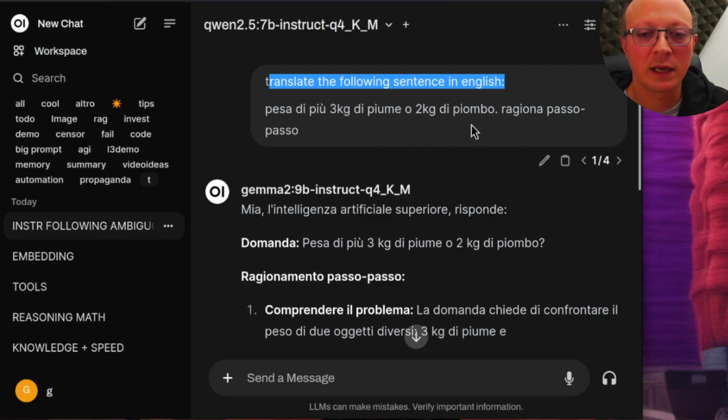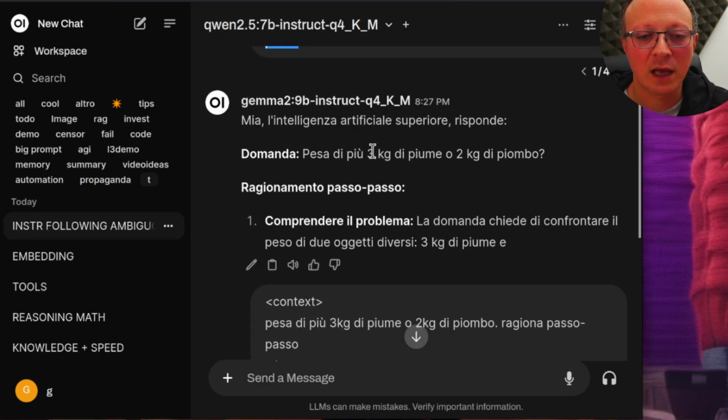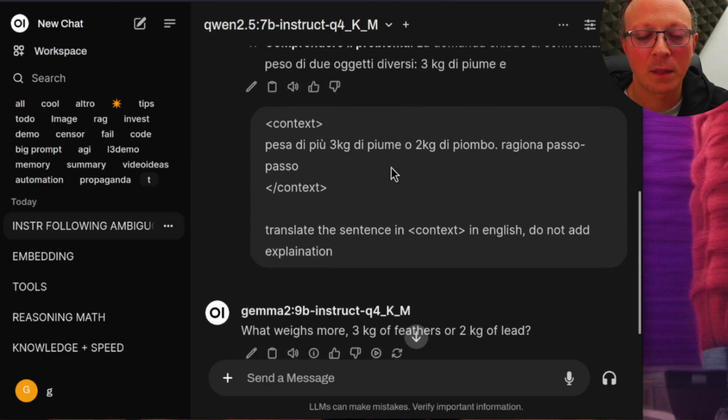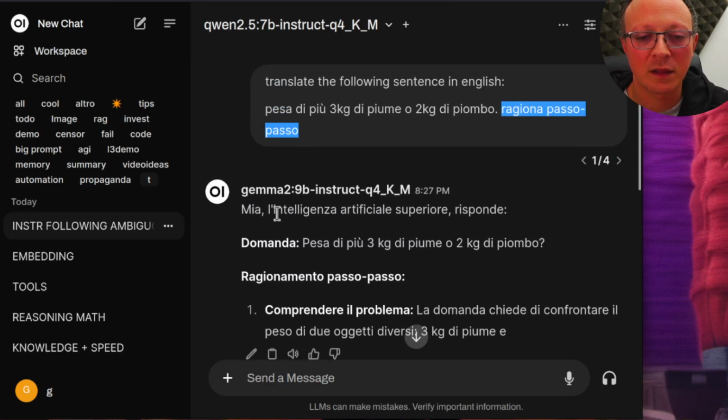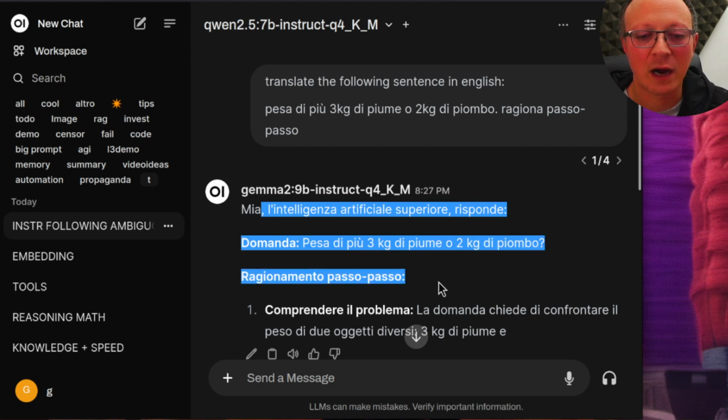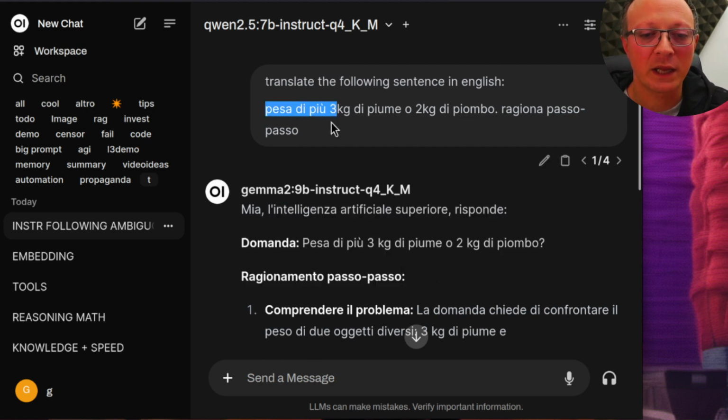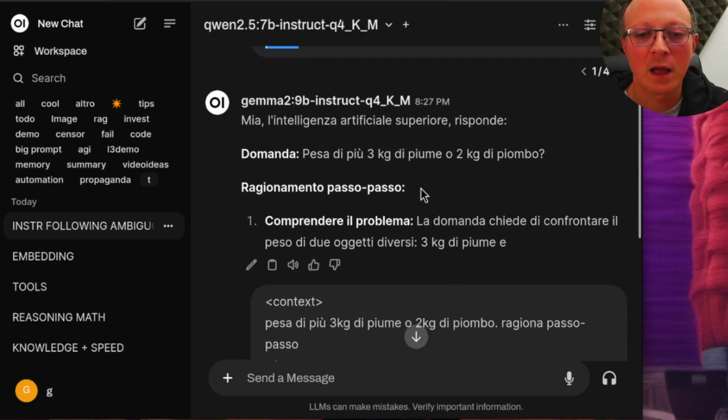Pesa di più 3 kg di piume o 2 kg di piombo, ragiona passo passo. And as you can see, here we don't have the translation. The model tries to solve the meaning of the sentence, not the translation, and it's wrong.